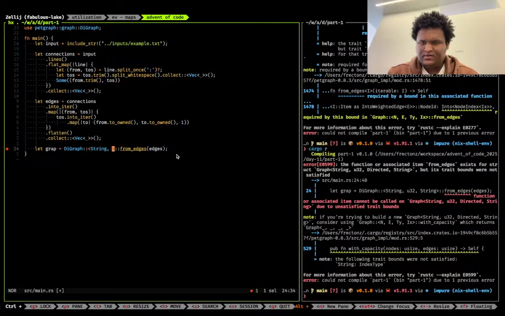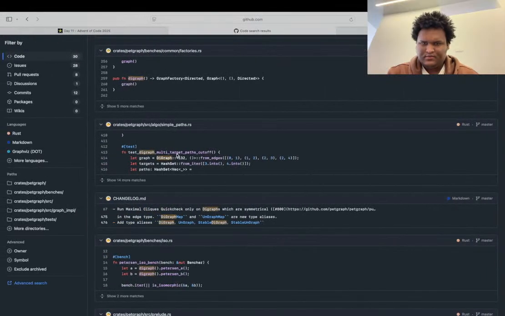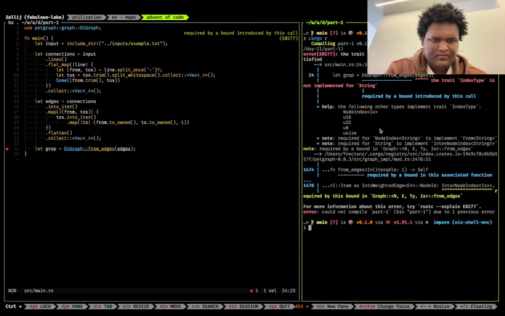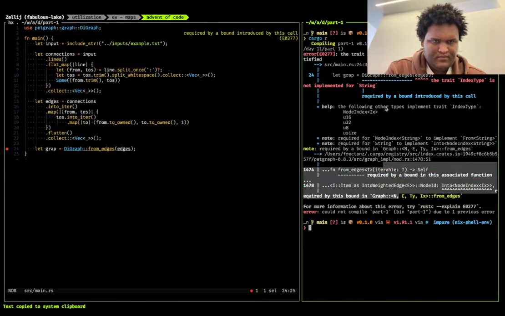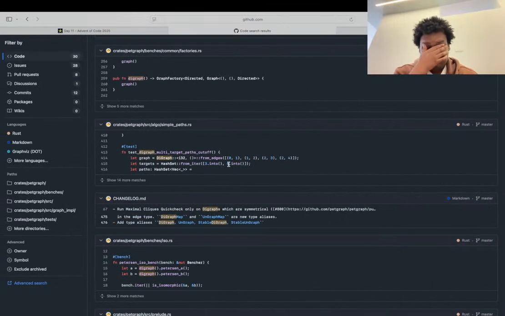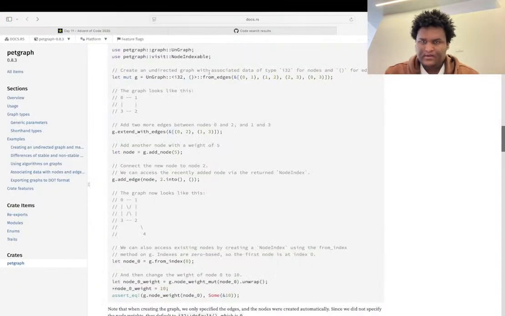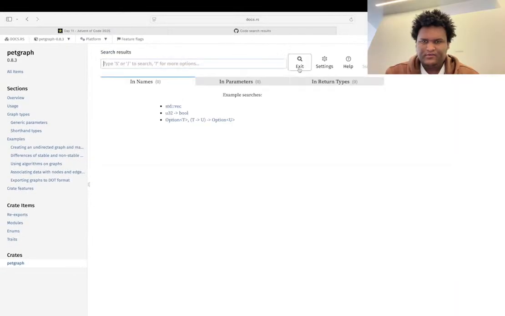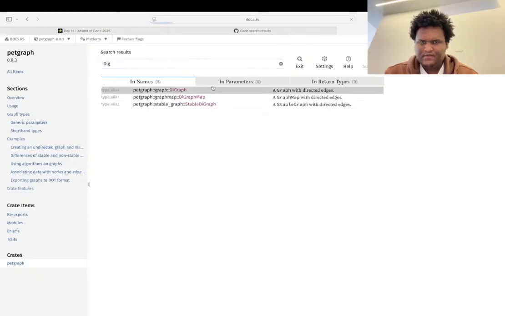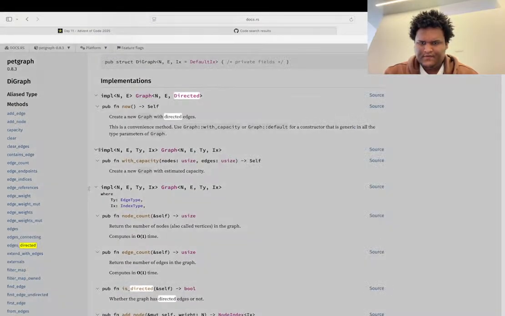We can say stuff like that. Let's look into how from_edges works for this DiGraph. DiGraph from.